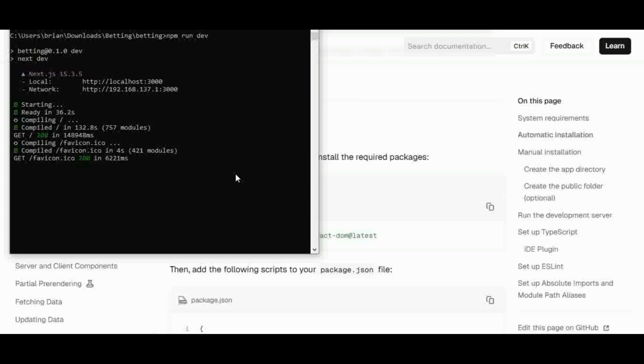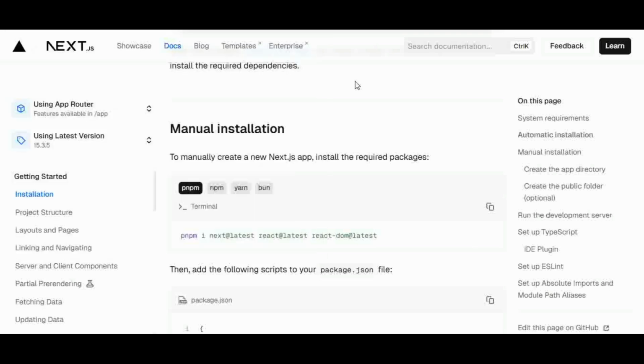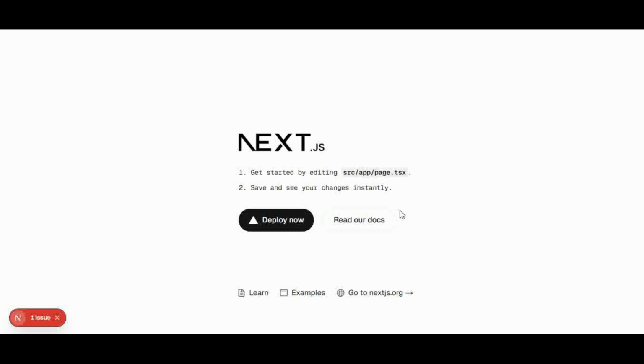You can just do npm run dev to start your website, your application, and it's going to start at localhost:3000. Okay, so let's start coding. I'm going to be showing you the dependencies you're going to install and everything else.